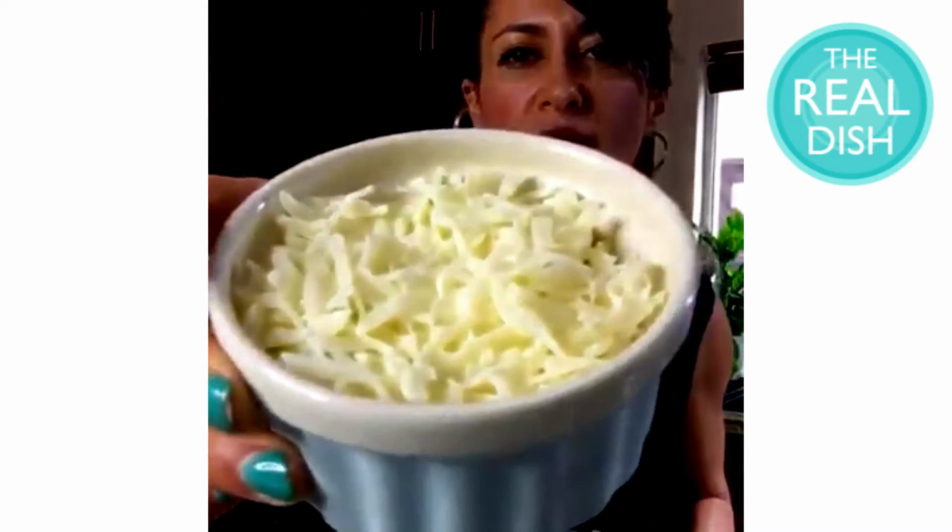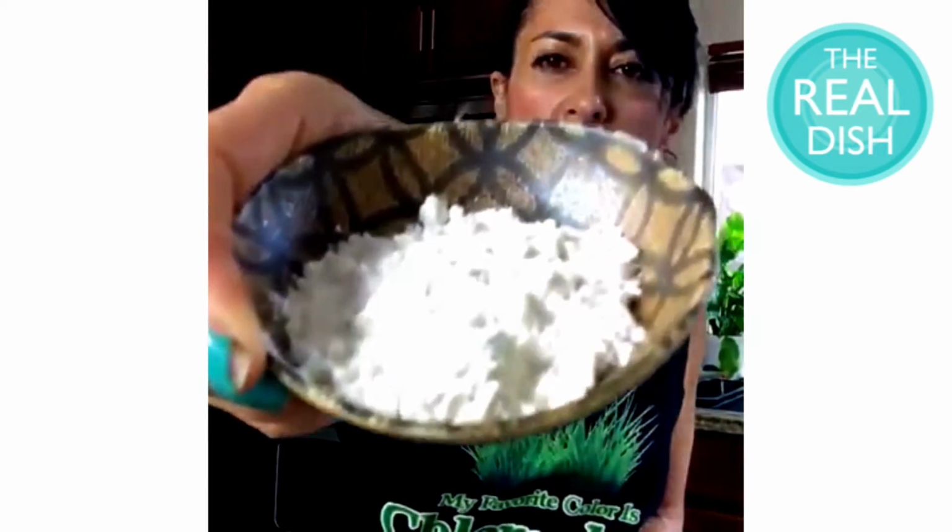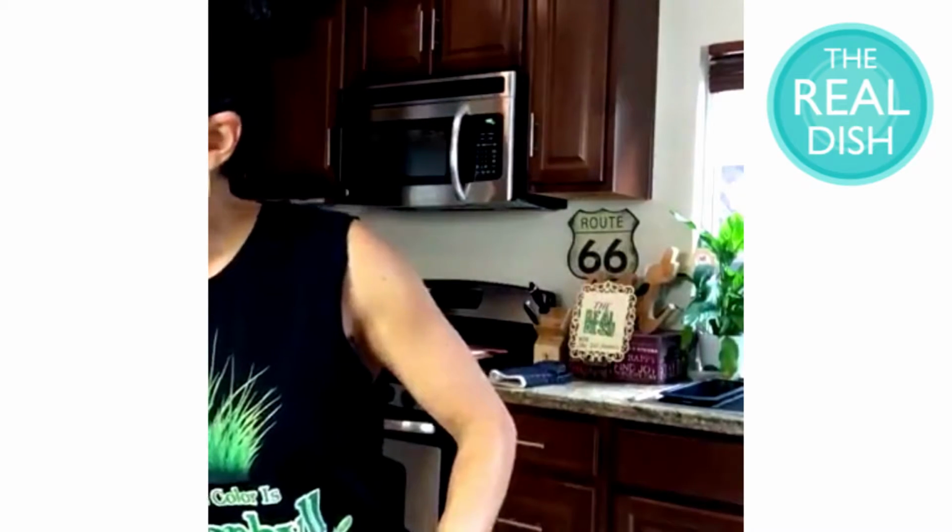So we're gonna use some non-dairy shredded cheese. For all my non-dairy friends out there, this is user-friendly for you. We're gonna use some unsweetened almond milk, and we're gonna thicken it up with a little all-purpose flour. And then we are going to make our mango salsa because mango salsa is just delicious with everything. You know what I'm saying?